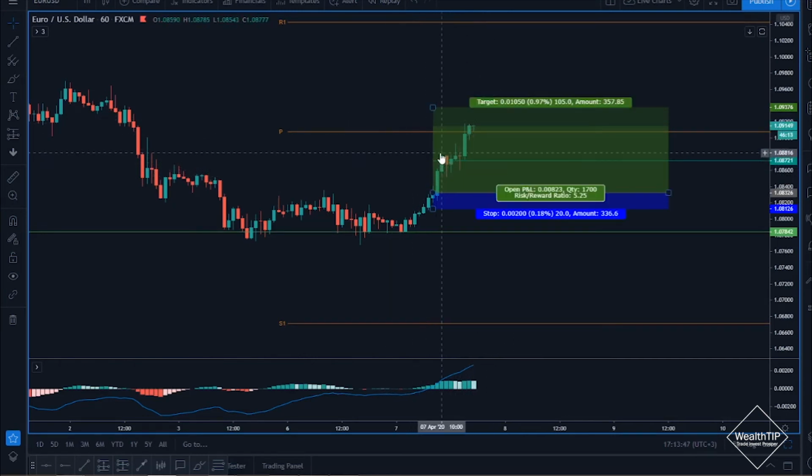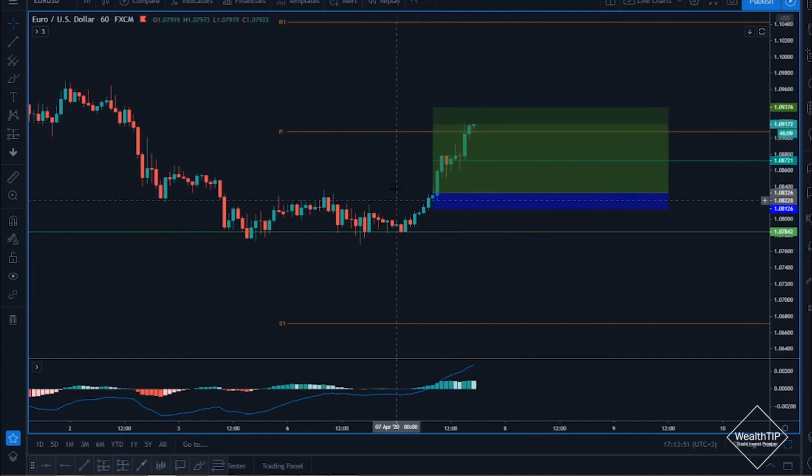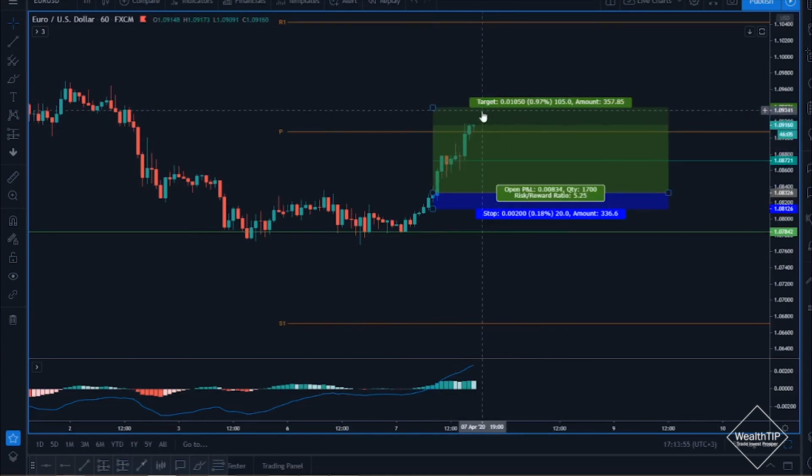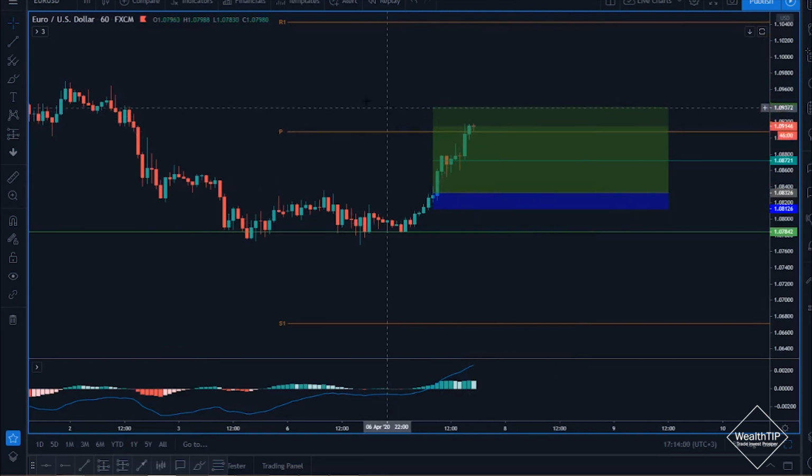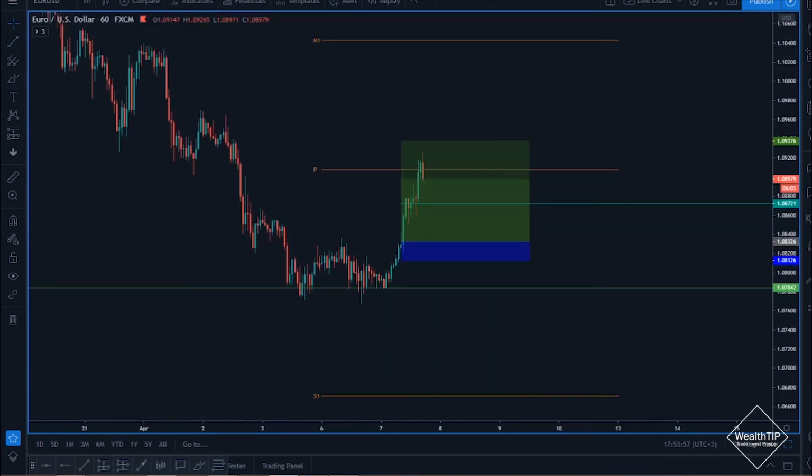But I just thought I'd give you guys this quick update with regards to how the market responded to the pivot. So I'll come back as soon as the market decides whether it wants to move further up or if it's looking to roll over. So I'll go ahead and press pause for now.